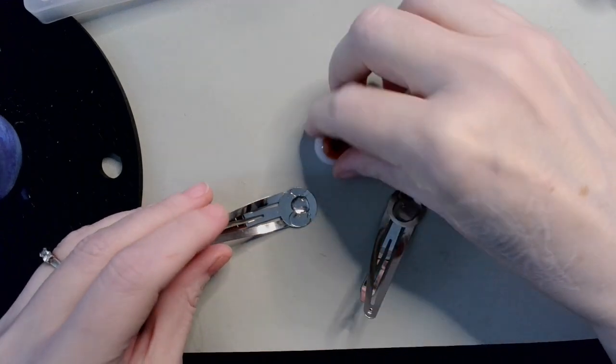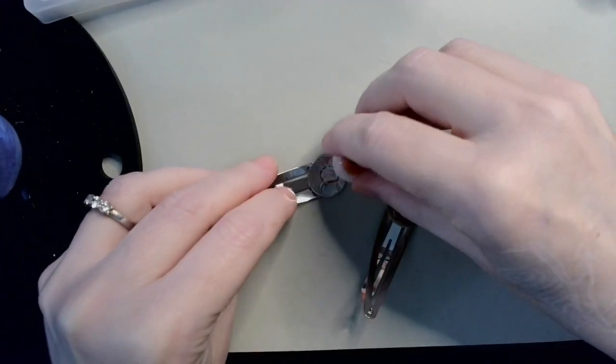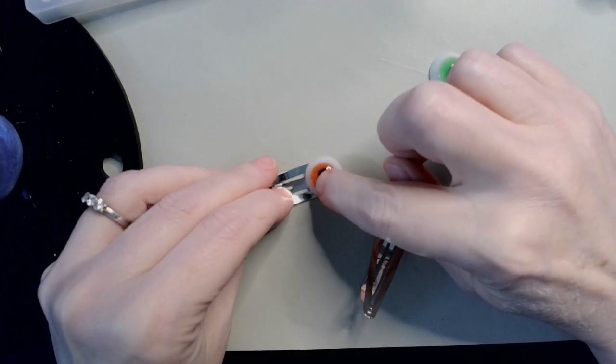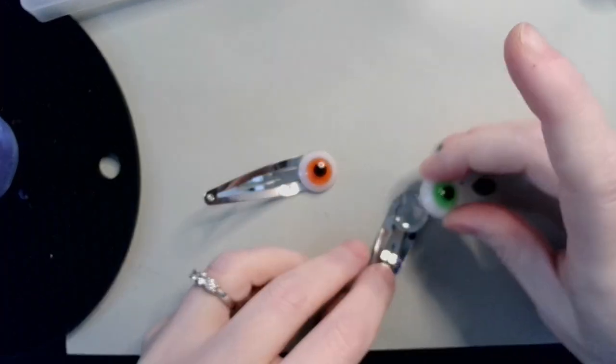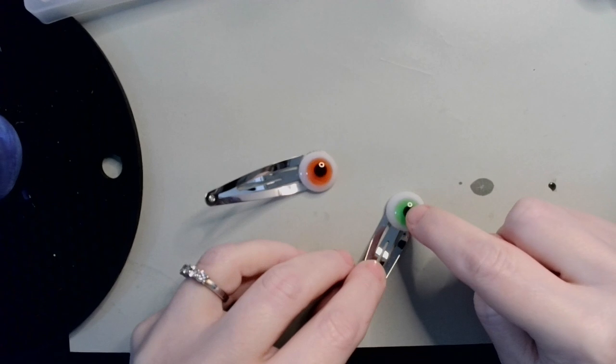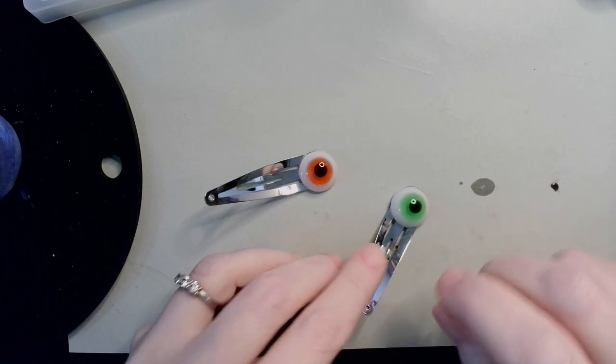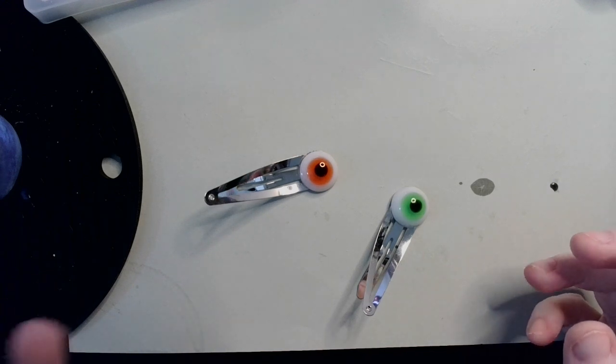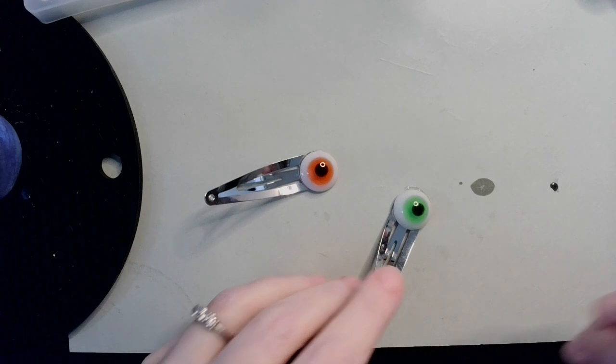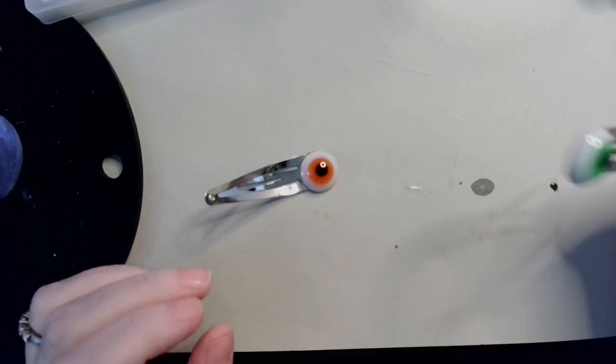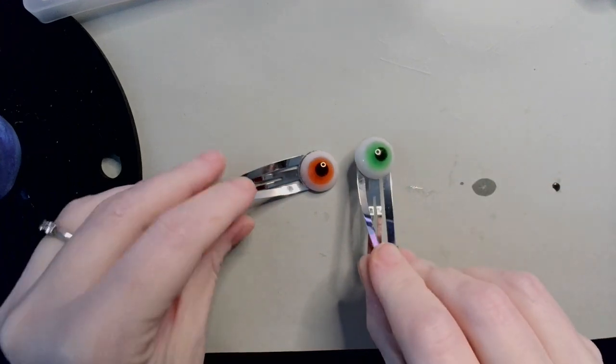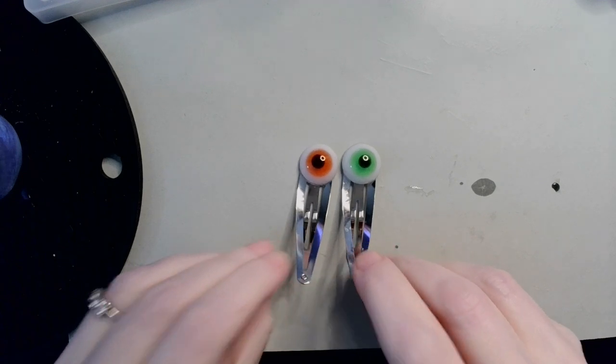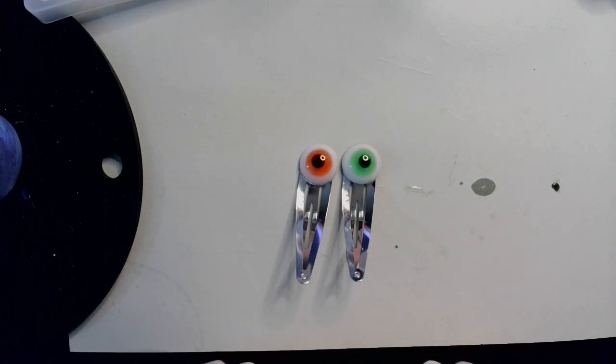Now that our sticky stuff is on the back of our flat things, we're just going to stick on our eyeballs. Now this glue doesn't dry as fast as regular super glue—it takes a few hours to fully cure—but it works really well and has a seriously strong hold. I've used it to pull pieces of wood together. It's phenomenal. I'm just getting those centered on there, making sure they're covering up everything. There they are! How cute! I love them. Eyes in the back of my head, that's right.